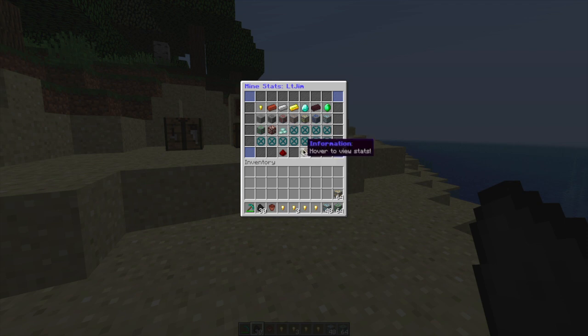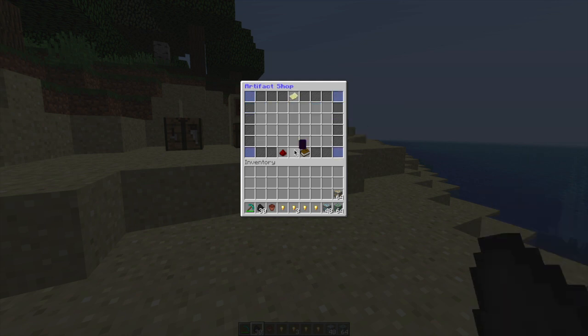Then if we go back and into the miner's market, this will allow us to spend the gems. So there's two main reasons you want to get gems. One, to spend them in the miner's market, which is coming soon. And two will be to expand your pouch, which we'll look at later.